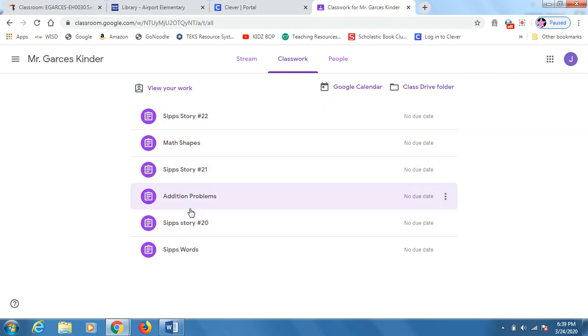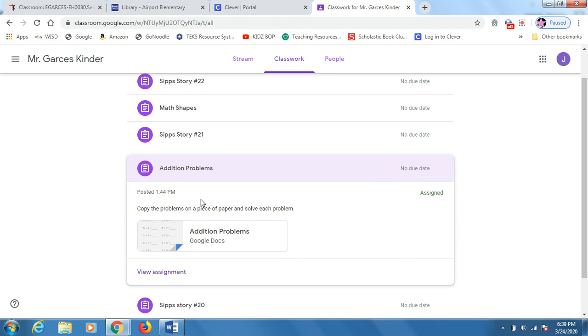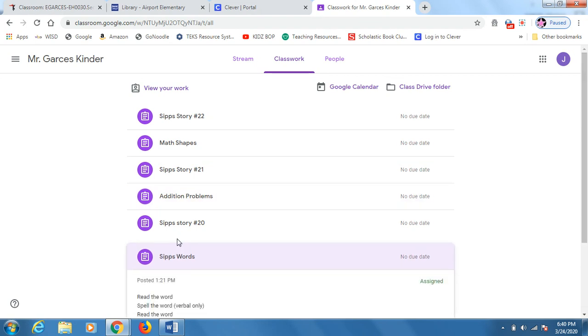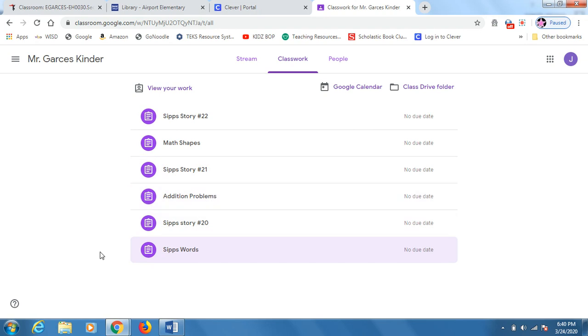I also have like this little worksheet for them to do on the classwork also. And what they do is they click on the title, and then they'll click on the assignment down here. So once they click it, it takes them to the assignment. It tells you the directions right here of what to do for everything that's on here. See here also, it tells you the assignments down here, and it tells you what to do with the assignment. So you just click on the assignment, they finish it, and that's pretty much it.